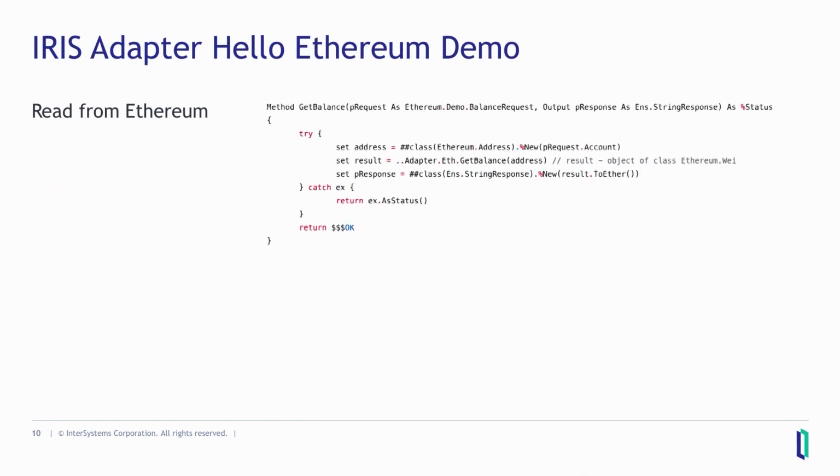Okay, let's start, for example, from the simplest operation, reading from Ethereum. Maybe the simplest operation is about money. So we implemented in our adapter a method getBalance, which helps you to get the amount of money on any account in the network. It's a public, open network, so you can get this knowledge for any account there. To do that, you just provide the address of a wallet and call it.